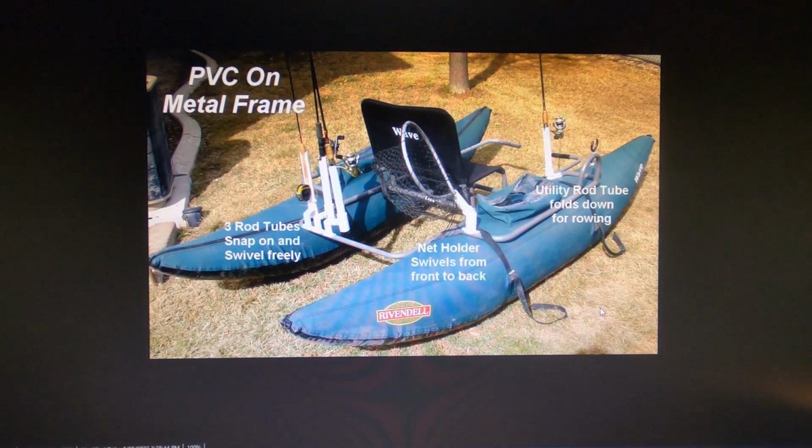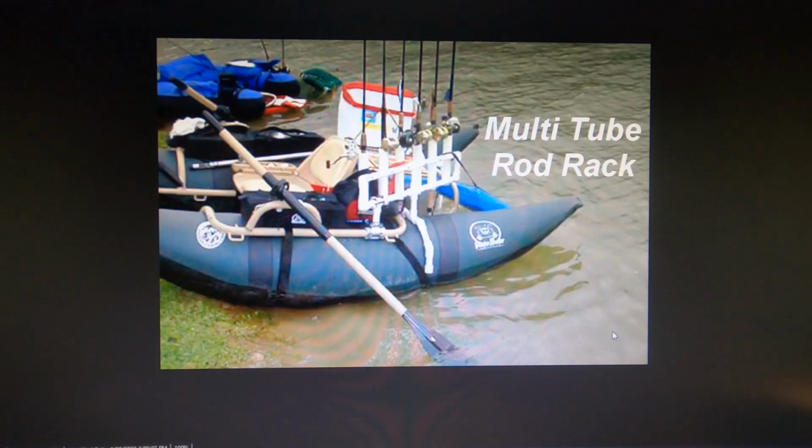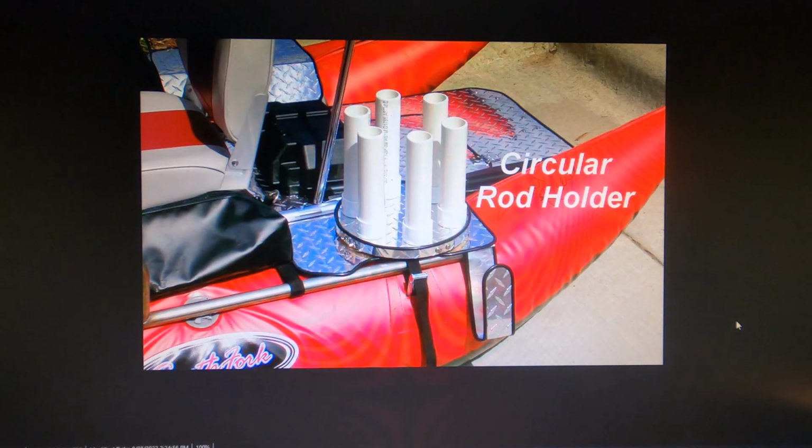This is a pic of a pontoon with a 3-rod holder installed in the frame at the rear of the craft, including one tube that's been modified for a fly rod. And here's a pic of a very creative multi-tube rod rack. I can't claim credit for that one. Somebody else did that one. And lastly, here's another one showing a modification of the circular rotating rod rack. Somebody else took that a step further.